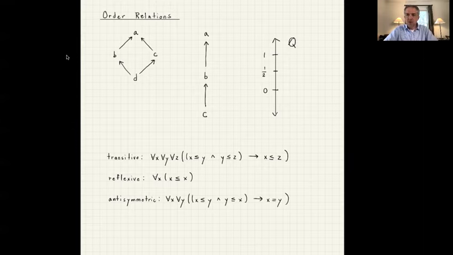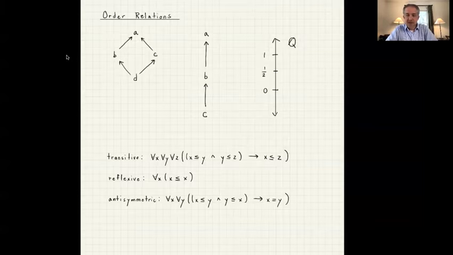If you look at the first example on the left, I've put arrows. I have this first example, there's four things, A, B, C, D. When you stare at this little diagram, don't think of A, B, C, D as symbols. Right now, think of those as actual names of things. They're ordered in the following way. A is at the top, then B and C are below, and D is at the very bottom below everything. So D is below B, B is below A, D is below C, C is below A. We're assuming transitivity, therefore D is below A. Everything is less than or equal to itself. So that's an order relation.